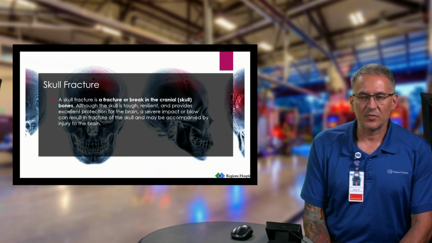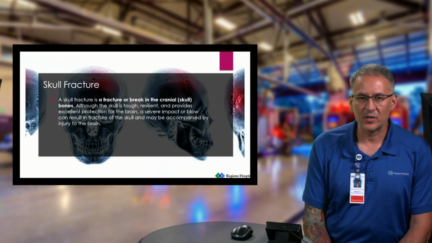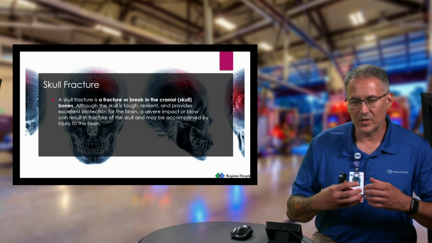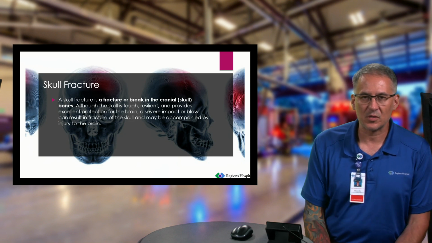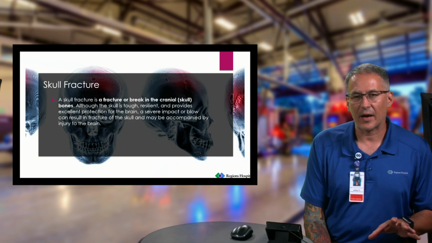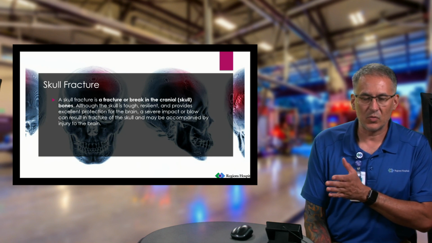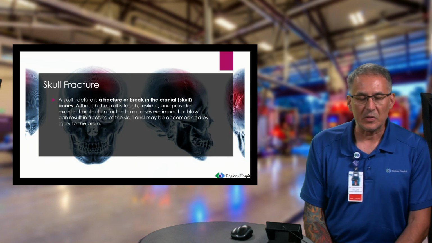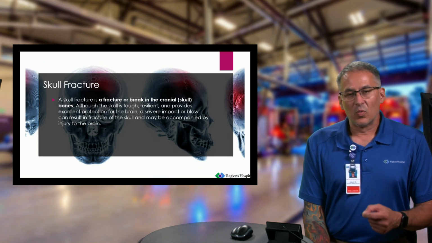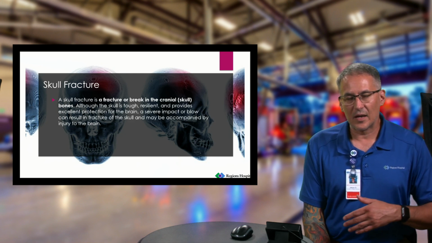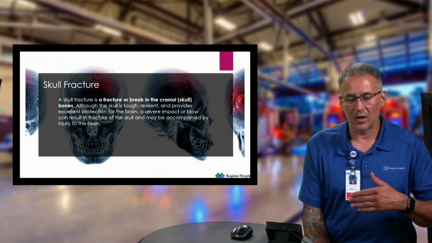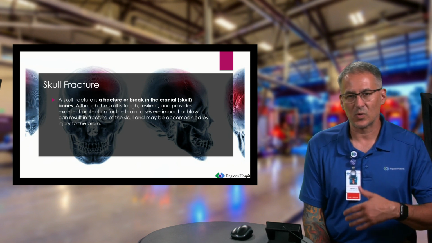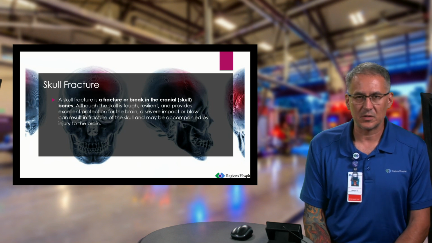Skull fracture, pretty self-explanatory. We know that the skull itself has been fractured. Now, the big thing is that regardless of whether there's a non-displaced skull fracture or a displaced skull fracture, we still have significant impact, and those forces are going to transmit through to other parts of the body. In this case, it would be the brain. So we know a skull fracture can have overlapping and interlacing other issues. Contusion as well as elements of concussion can all be present.